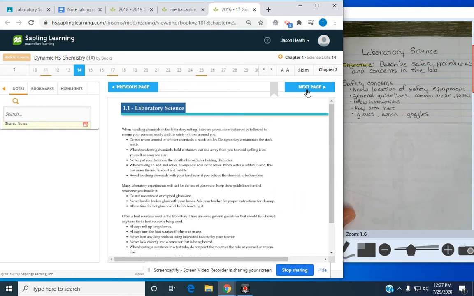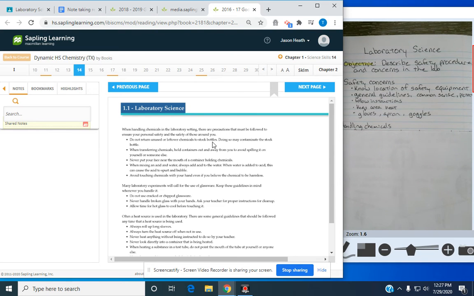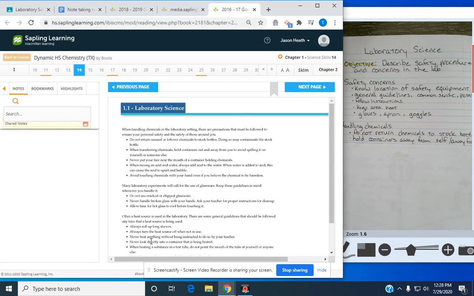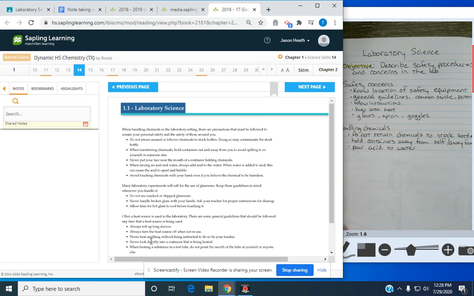So next, we have handling of chemicals. Well, that's really something most of you are not familiar with, so let's look at it. Do we need to list every single guideline here for handling chemicals? No, I think most of it's pretty self-explanatory. It depends on what you know, what you've been exposed to. For example, do not return chemicals to a stock bottle. Don't point containers at your face or yourself, because what happens if there's a reaction that could hurt you? When you're mixing acid and water, pour the acid into the water instead of water into acid.